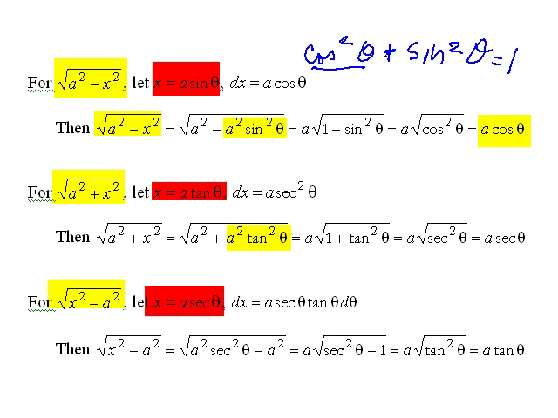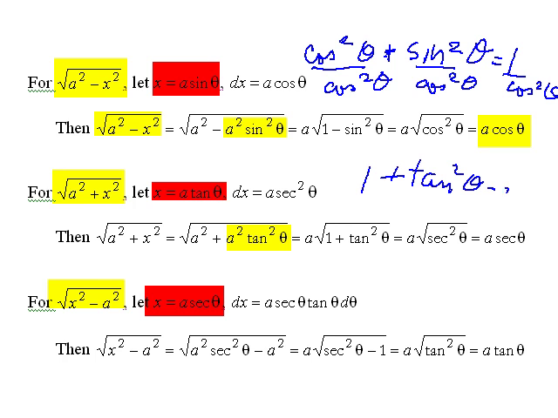If you divide this by cosine squared theta, you remember this from trig. Here's cosine squared theta, and divide this side by cosine squared theta, then you end up with, of course, 1 plus tangent squared theta equal to secant squared theta. Now we can take the square root of secant squared theta, and we get a secant theta.